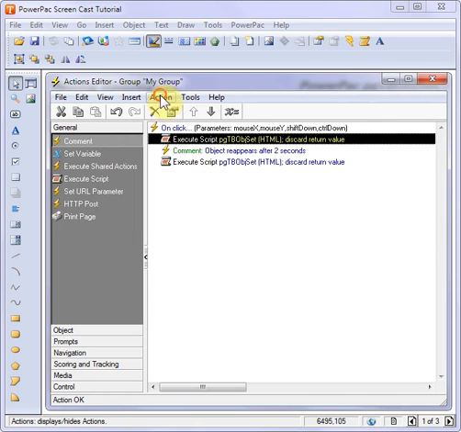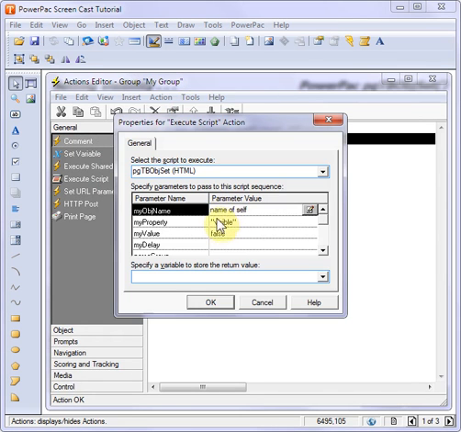Instead of the object name being name of self, which would point to the group, instead of the individual objects within the group, let's change this to name of target. Now, the actions editor understands that instead of manipulating the group as a whole, we just want to manipulate the actual object within the group that was clicked. And we'll do the same for our second one.